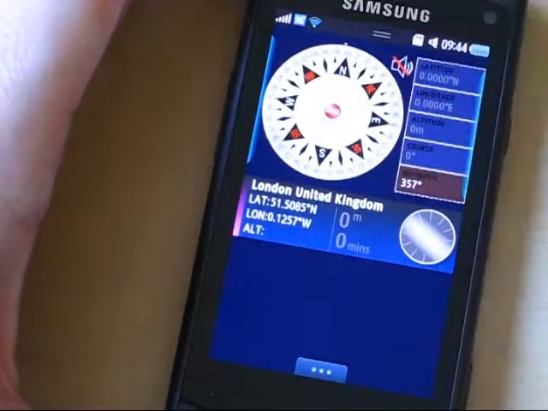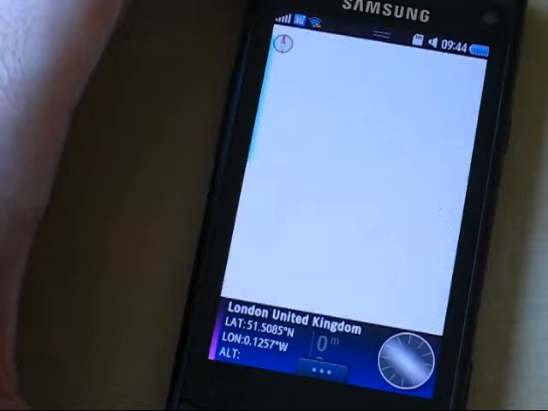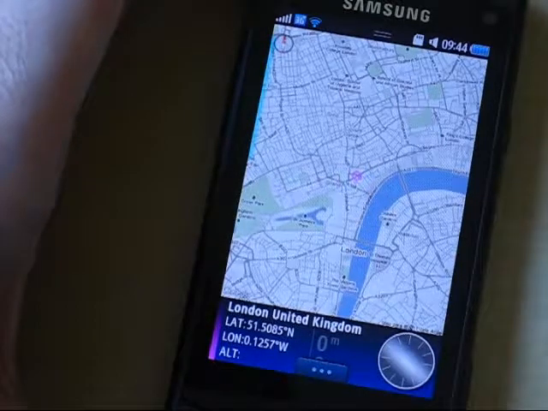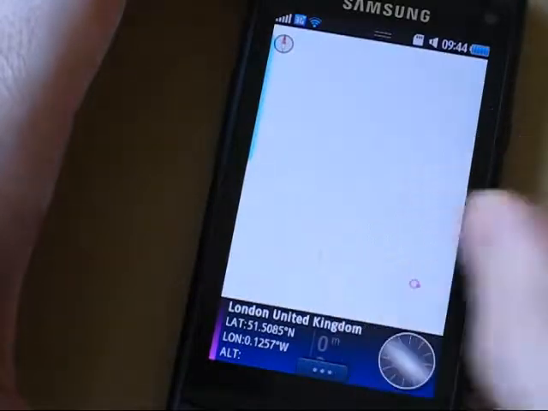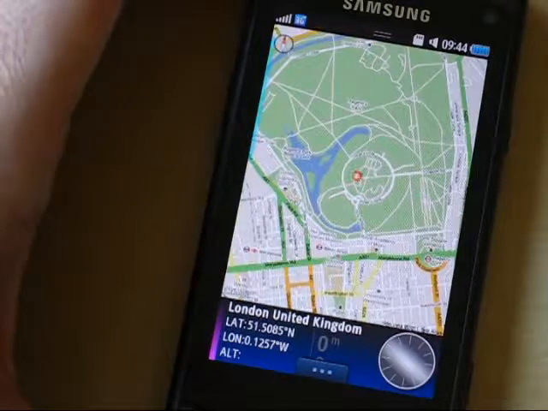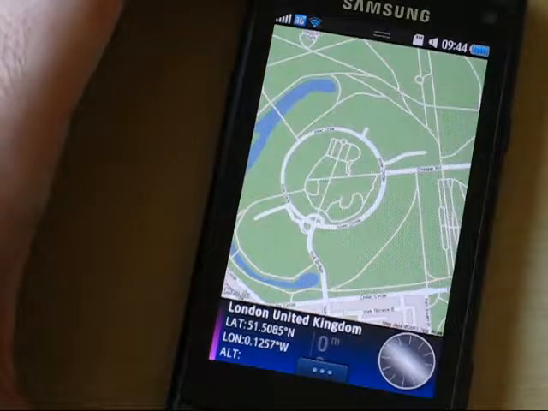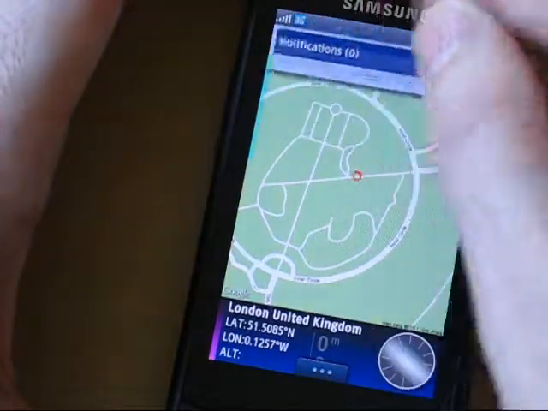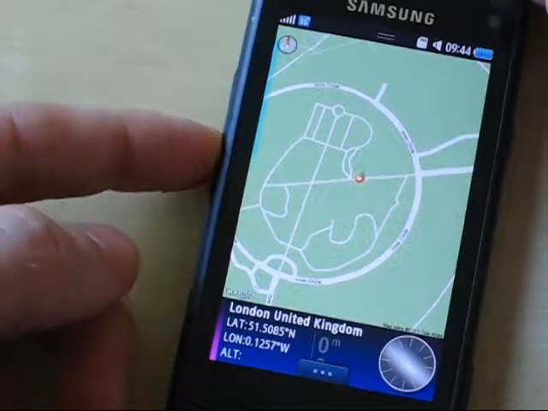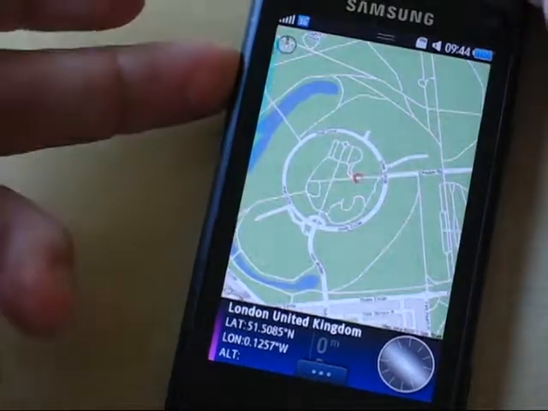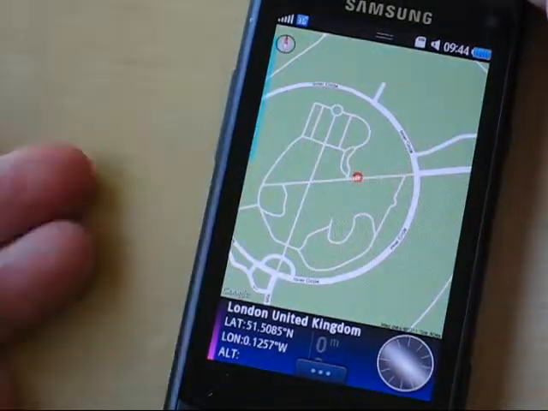Internet is turned on, we have a Wi-Fi connection, slide across to maps, and a map of London. Now let's zoom in. There's Regent's Park. We'll zoom into Regent's Park, and again, and again. Turn off Wi-Fi, zoom out. You see how it's pulling it from the cache. I can zoom in again, it has a cache copy. The cache lasts 24 hours.